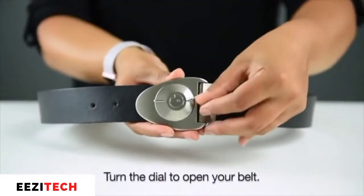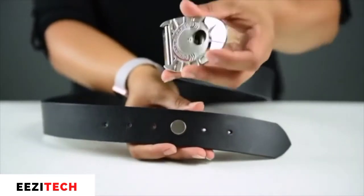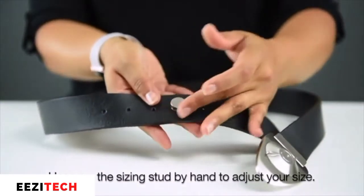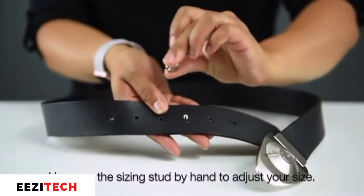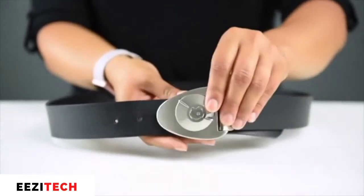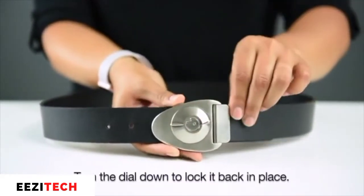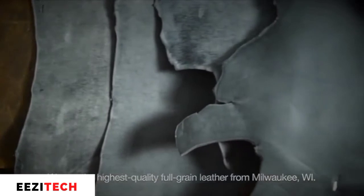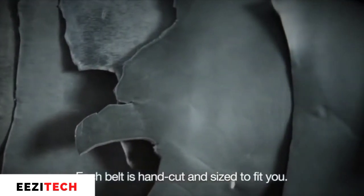Turn the dial up to open your belt. Unscrew the sizing stud by hand to adjust your size. Turn the dial down to lock it back in place. We use the highest quality full grain leather from Milwaukee, Wisconsin. Each belt is hand cut in size to fit you.